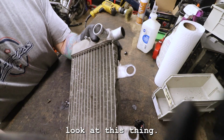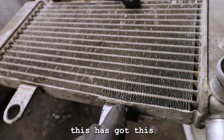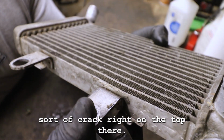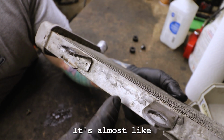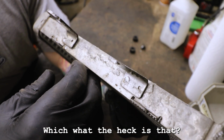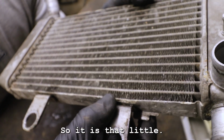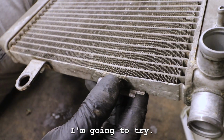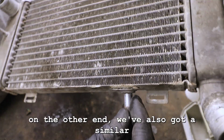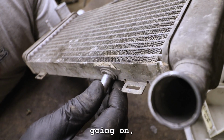All right, so let's take a closer look at this thing, kind of see what I'm dealing with here. This has got a little separation, sort of a crack, right on the top there. And it's also a little bit bubbly on the top here as well. What the heck is that? Why is it bubbling like that? So there's that little crack there that I want to address. And then down here on the other end, we've also got a similar sort of separation going on. It's just weird.